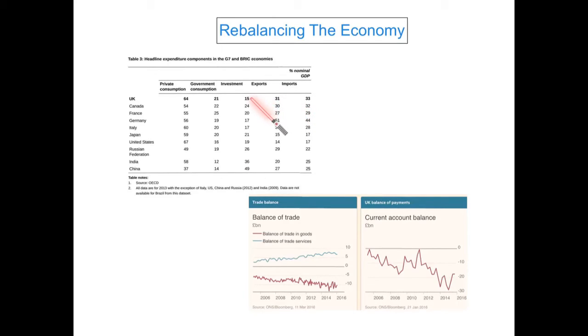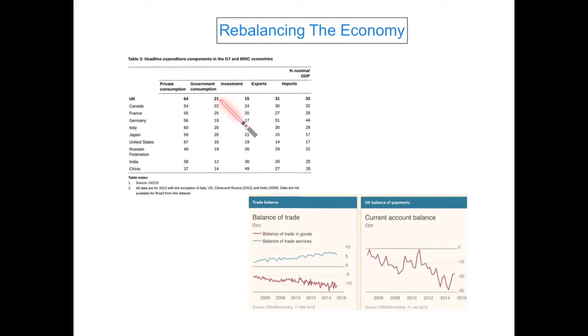Then if we look at exports and imports, you can see you have to take X minus M, so it's actually -2, so this all adds up to just over 100, but I think there's been some rounding here. But if we look here, what we need to do as far as rebalancing the economy, we need to be looking at increasing our net exports. In other words, either reducing imports or probably more likely increasing exports. And also we need to be increasing investment, because as you can see, we are far too reliant on consumption.